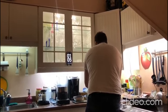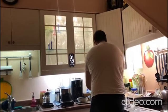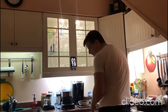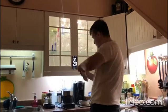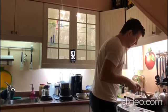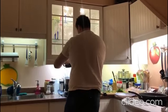How much time before flipping? You got like 20 seconds. Okay, a little bit of garnish in a pre-prep bowl. Take the pine pepper. Get ready to flip. Perfect. Yeehaw. Lid on. All right.